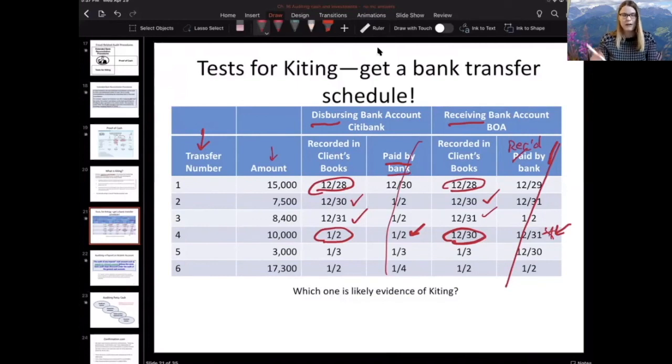All right. But of course, we know this is kiting because we didn't look at the dates where things happened according to the bank. We're looking at the dates things are recorded according to the books, which is what we should be doing. And we expect, if all you're doing is moving money between two accounts, those journal entries should happen on the same day. So this is going to be our kiting transaction that needs to be fixed. When we say these happen on the same day, these are happening on the same day. So everything is good with transfer 5 and transfer 6.